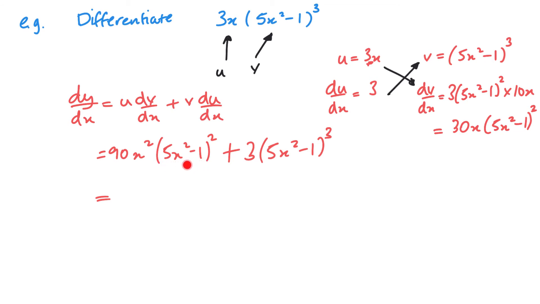So to simplify this, you can see that out of both, it's factorizing. So I can take one of the, two of these and two of these, and I can also factorize a 3 out of both. So I can factorize 3, 5x squared minus 1 squared out of both. So once I've taken 3 and this bracket out of here, I'm left with 30x squared. And once I've taken 3 and 2 of these brackets, then I'm left with just 5x squared minus 1. And then what I've put in my square brackets is now what I need to simplify. So we've got 30x squared plus 5x squared. So 35x squared minus 1. And there I have differentiated it and fully simplified.